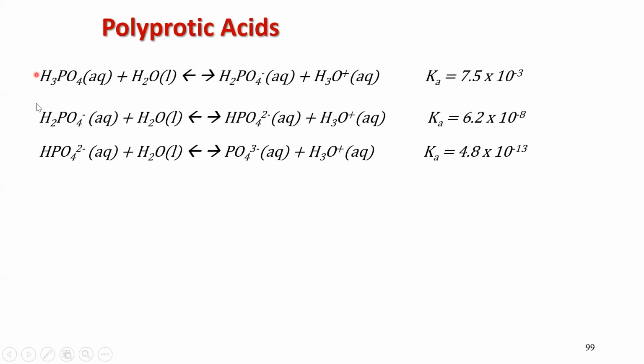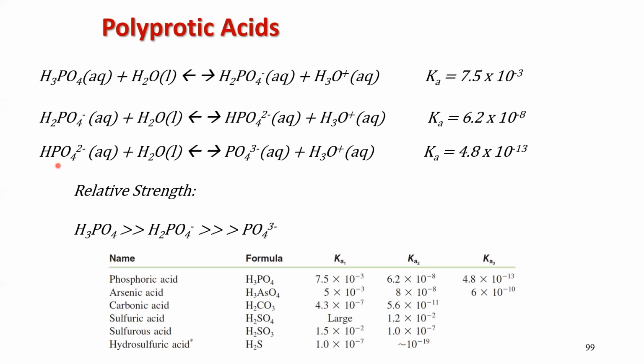It's a polyprotic acid though, because there's more than one acidic proton that can be removed, and they get removed one at a time. And the strength, the first step is much stronger than the second step, and the third step is the weakest. And this first step is not very strong. This is a weak acid. This is a weaker acid. This is the weakest out of the three.